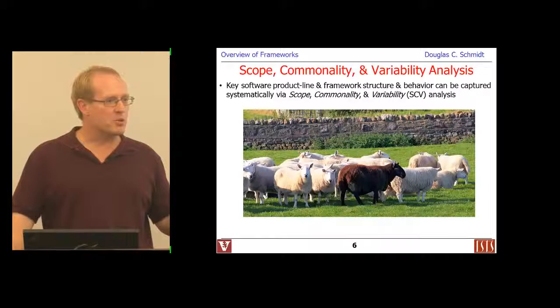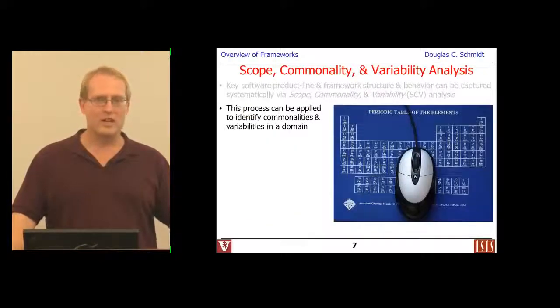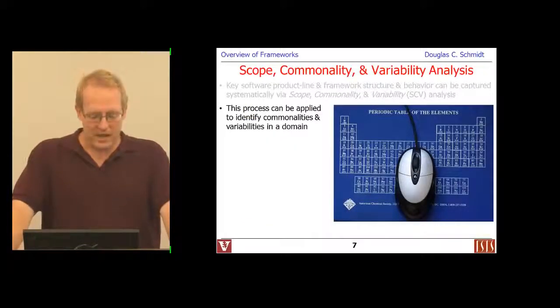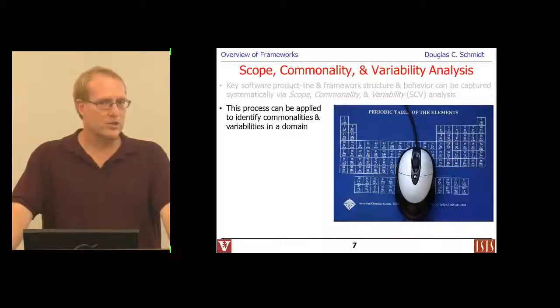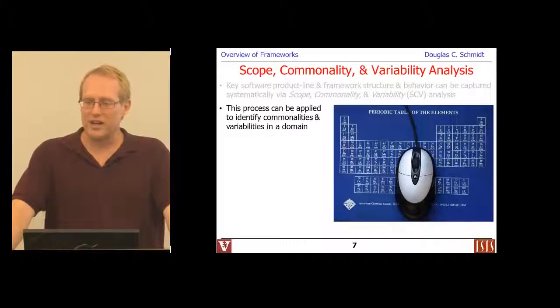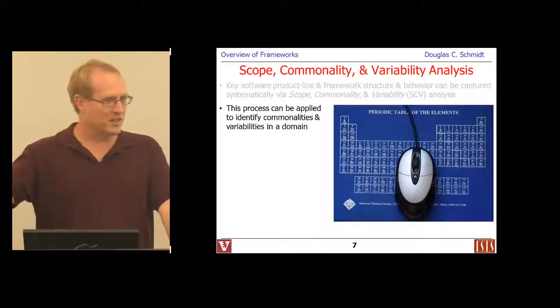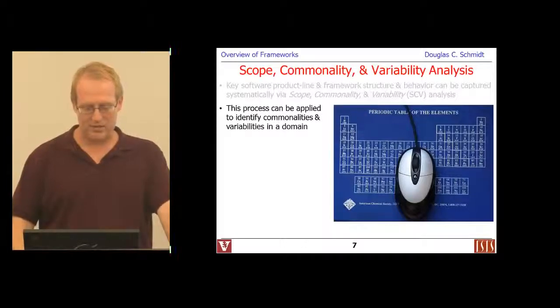You can apply this particular process, and I'll go into a bit more detail in a second on the method involved, to identify commonalities and variabilities within a particular domain. Now, the domain issue is important. That has to do with the thing we're going to talk about later called scope. Let's just assume, for sake of argument, we're going to use the Android libraries or the Android frameworks as the scope for the moment to make the next discussion relevant.